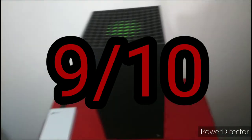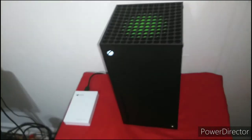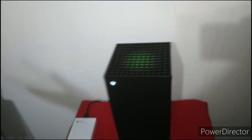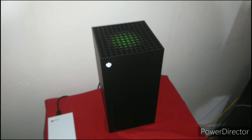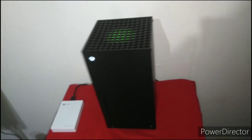Ladies and gentlemen, our review of the Xbox Series X: 9 out of 10. I have one problem — there are not a lot of games. This is supposed to support 8K and 4K, but where are the games? They upgraded the games a little bit, and running smoother at 120Hz is amazing, but we're not getting the full potential. So that's why I give it a 9. Give it a while — there's no rush. If you got the money, get it. If you don't, it's not a rush.